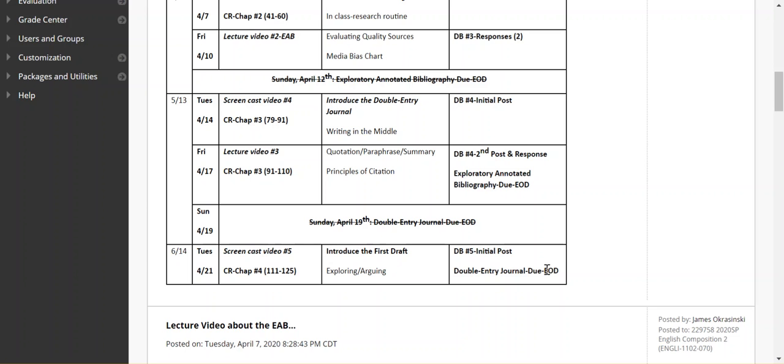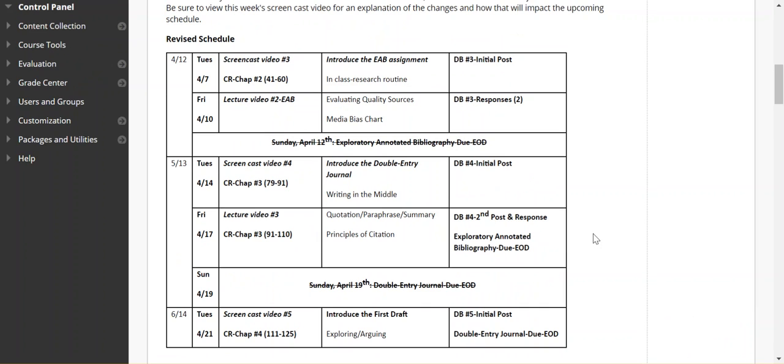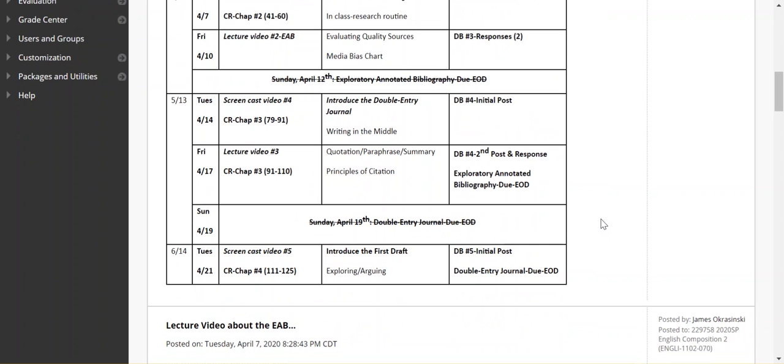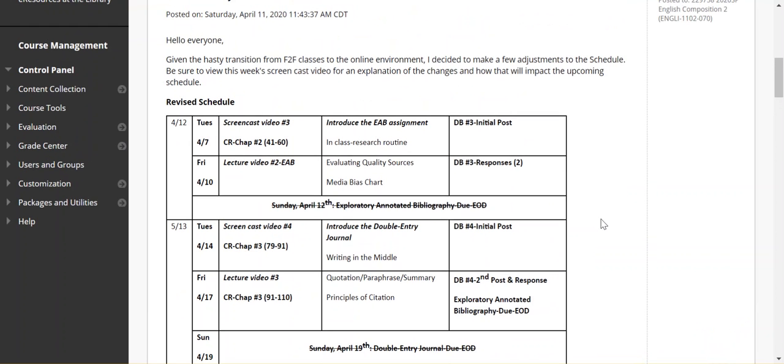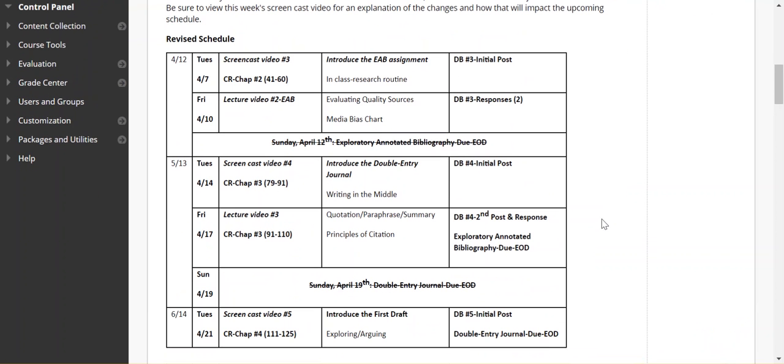Once again, we will continue with our discussion board activity for this particular unit and throughout the end of the semester. I may simplify some of the instructions, so please review the instructions for each discussion board as we move forward.